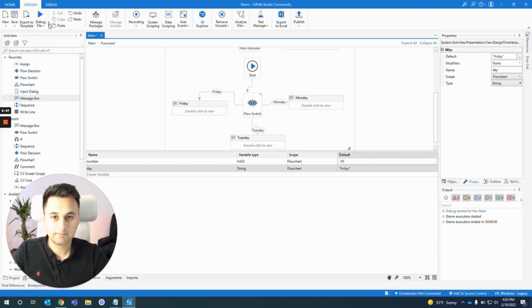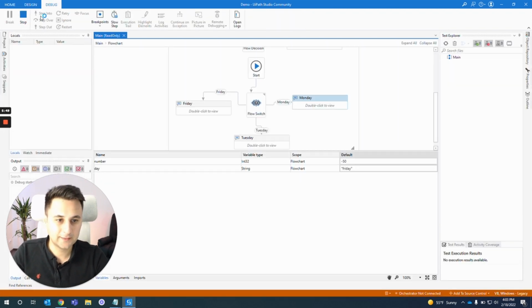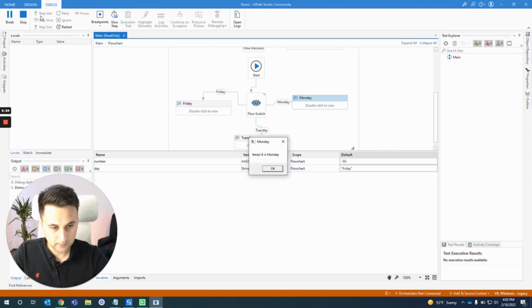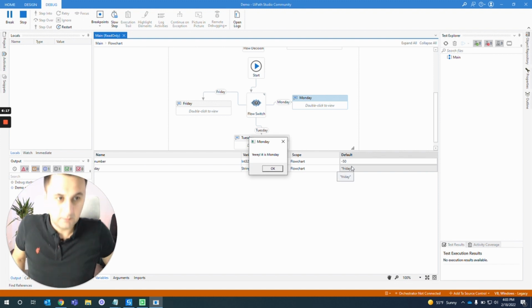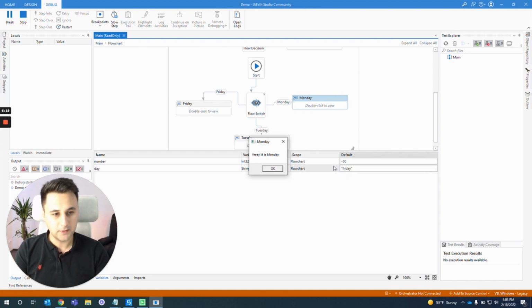Let's type Friday with a small f. It won't work. Notice the fact that those checks are very specific and case sensitive. Because of that, the flow didn't go on the Friday branch, but as explained earlier, it went directly to the default branch. So even though we changed the name, this first branch remains the default. The robot was not able to understand Friday. It wasn't an exact match, so it went on the default branch.